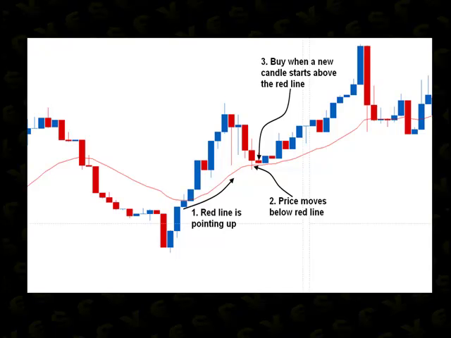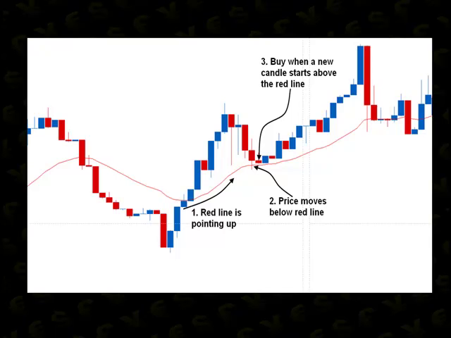Now when we are trend following, we are not seeking to trade at the very start of a trend because we have no way of knowing that the price is about to start a trend upwards. In this example you can see the red line is pointing up after area 1. This tells us the price has upwards momentum. This is very important because of this momentum we assume the price will go a little higher yet. At area 2, the price and the buyers are taking a break as they adjust to this new higher price. The buying trend resumes after area 3 when the price closes above the 20 EMA.